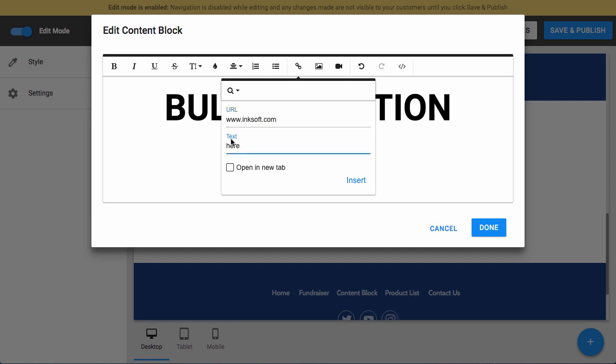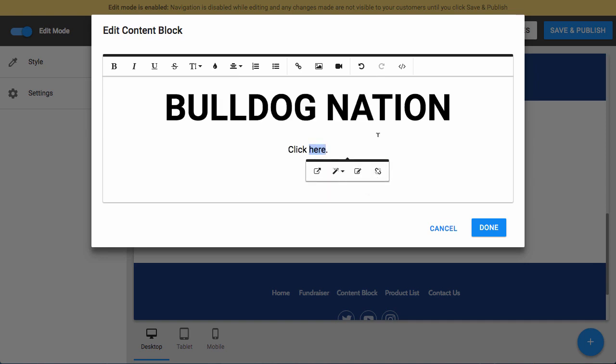And of course, I can see where it says text, I can see the text that I've highlighted, which in the example I showed you was here, click here. Now I have the ability to say open in new tab. So I'm going to click that, which means if somebody clicks here, it's going to open up the link in a new tab. And that's typically best practices. You want to keep the consumer anchored on the web store. And if you're going to redirect them anywhere, you want to do that in a new session or in a new tab. So I can go ahead and click insert, and that's going to insert that link.